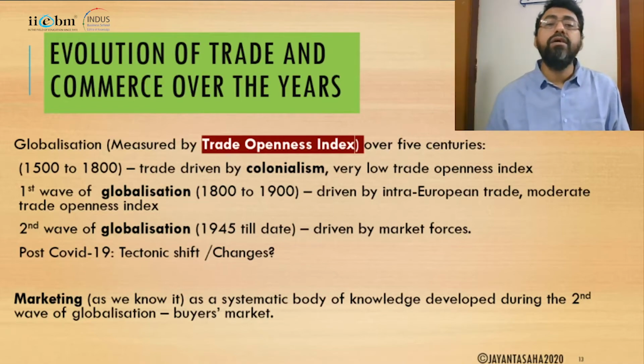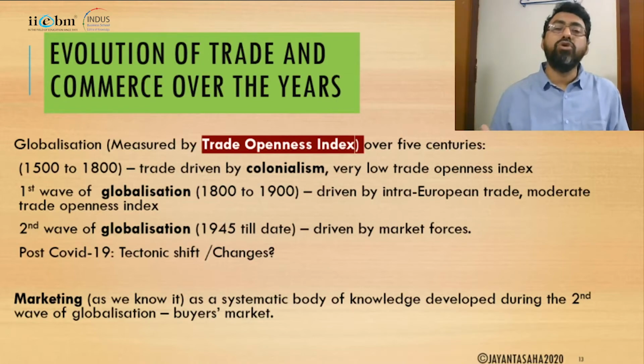Now, it is an indicator of to what extent trade influences domestic economic activities. So if the trade openness index is say 20%, 30% or 40%, it is very high. That means your domestic economic activities are highly influenced by trade. Say a country like Japan or Korea are essentially export oriented countries, right? So their participation in world trade is very high as compared to their GDP, right?